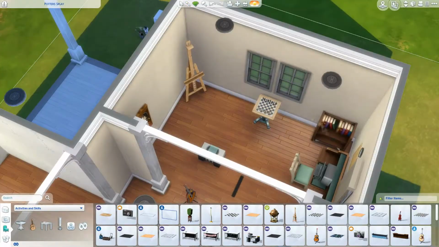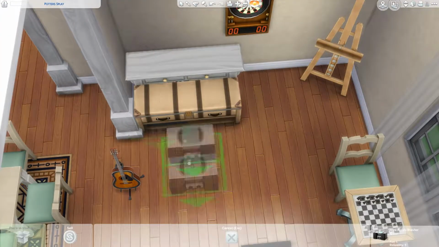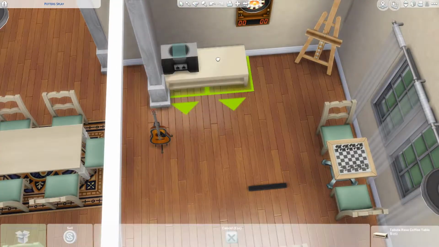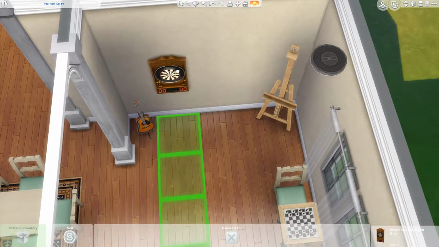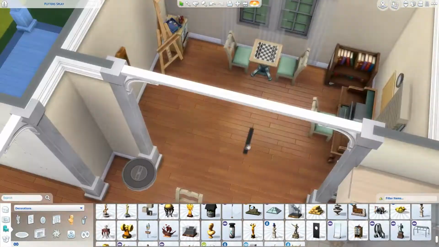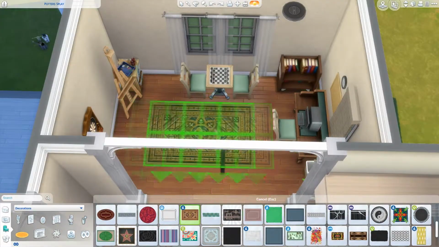I also have this little office area with a bunch of activities items, and like I said, I am in love with the first floor. Like the living room, even the kitchen and dining area is also really my taste. The office as well, it has a lot of skills that your Sims can develop.